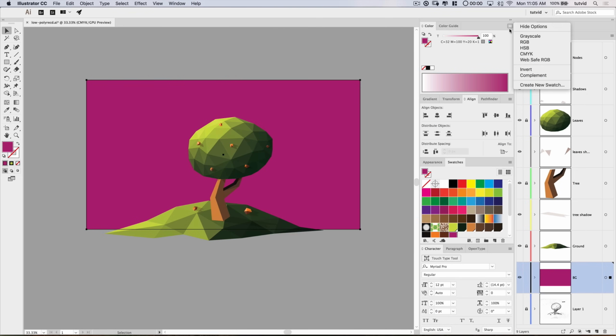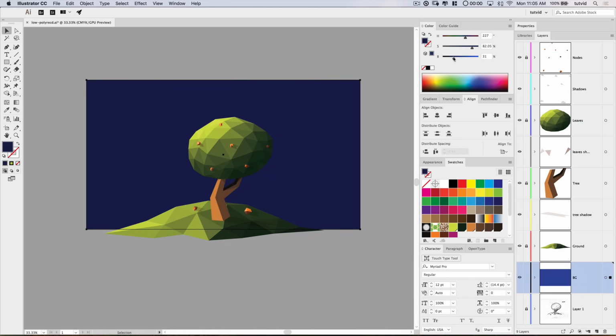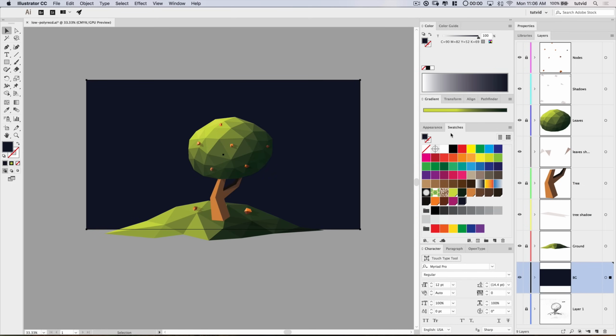And then what I also want to do is get a very, very dark blue. So very extremely dark, maybe even somewhat desaturated blue. We'll go even darker than that. Yeah, like that. Almost black. Go ahead and create that swatch. Great. Now we have these two colors. We'll go ahead and create a gradient for the shape.